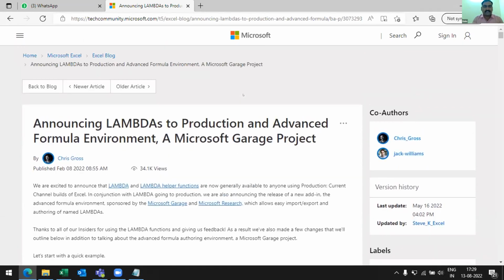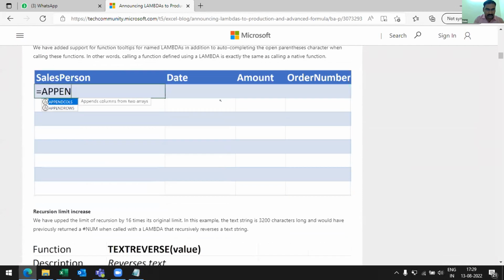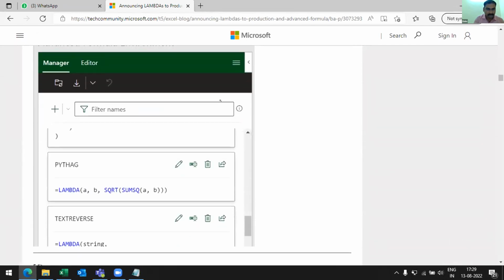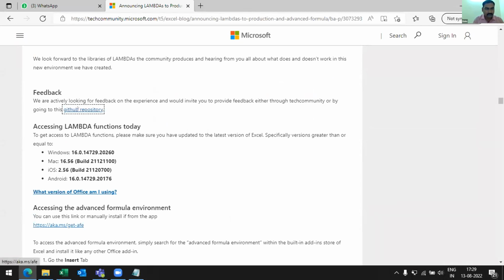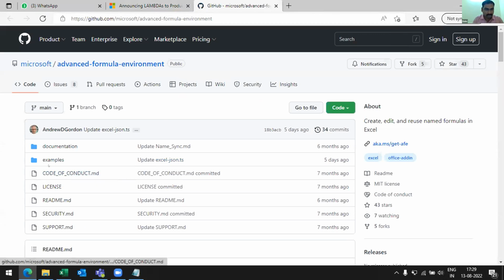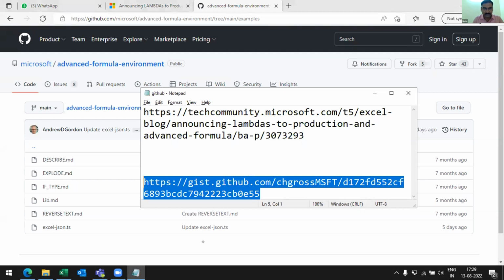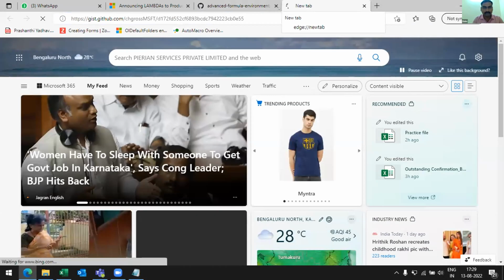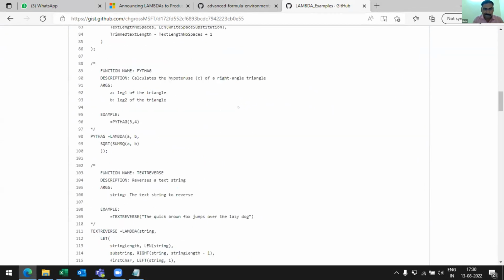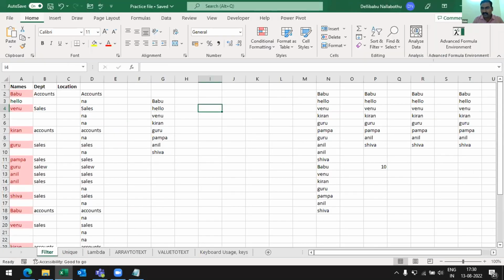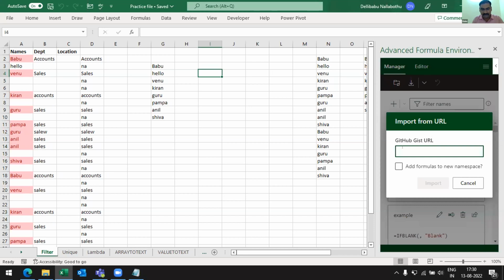Yes, see, this is the official blog of Microsoft. Here they also mentioned some customized codes. We can download the codes. See, these are all the codes. I'll share this link also instead of searching. Yeah, there are multiple codes. We'll use this one, using the advanced Excel formula add-on. Here they have given one option. You can download your code from that website using that link.